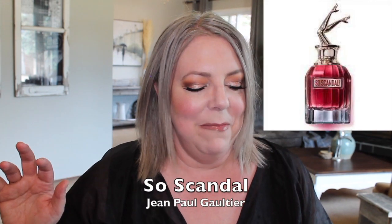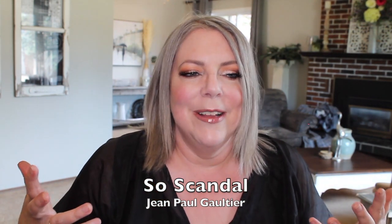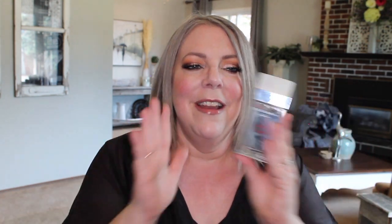Now the fruity fragrances. I could have thrown one more in — So Scandal. It's raspberry, tuberose, and milk. It would be like a thicker version of the Love is Love with no lemon, so you get a real major hit of raspberry. What I've done during the day is put the Light Blue on to begin with, and then mid-afternoon douse myself in So Scandal. It kind of melds the two together. The So Scandal is a little bit heavier, so depending on your weather it may be a little bit much, but I love that one for summer too.